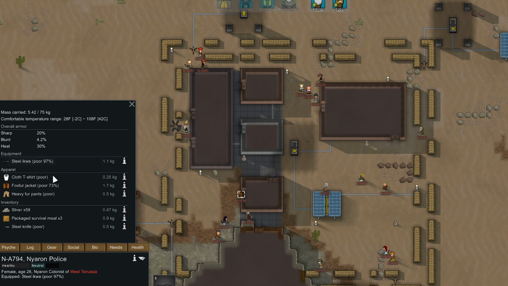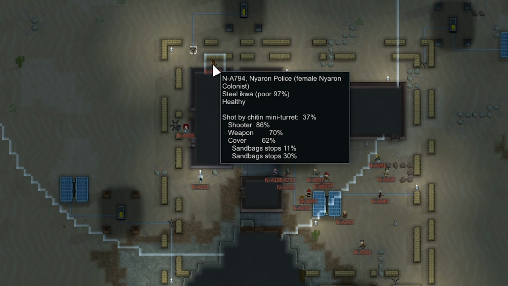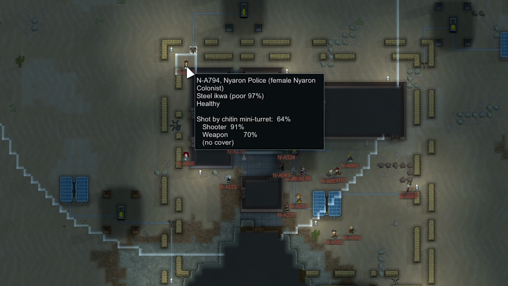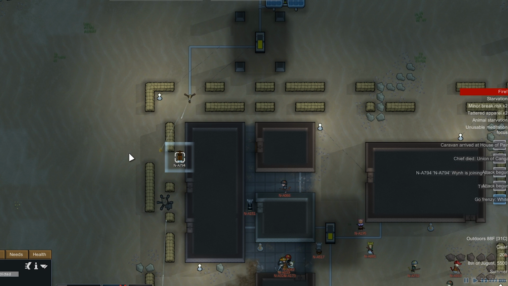They do have turrets though, and like she doesn't have good gear, so we're gonna have to wait for her to get into a really good spot. Oh, this could be a good spot. There's only one turret up here, which has a 37% chance to hit her right now. 65% chance, 45% here, and then this one 25% chance to hit her. I feel like this is gonna be our best opportunity because no one else can hit her. And so yeah, we're gonna take her, and she joined us.